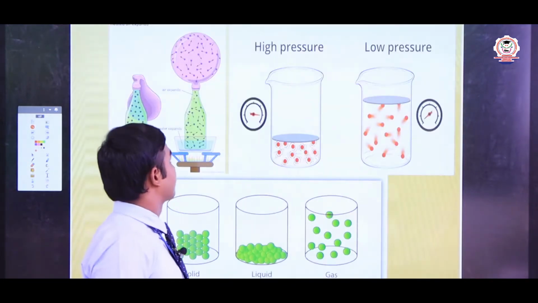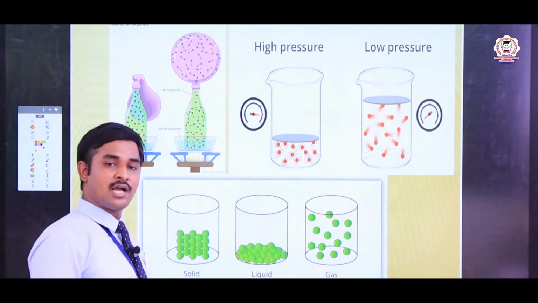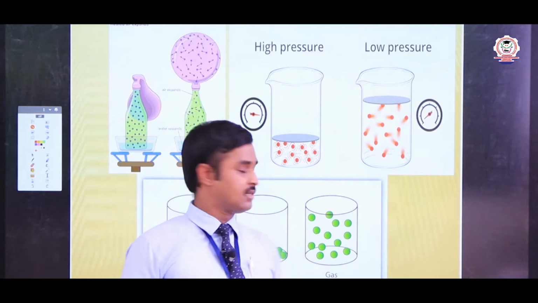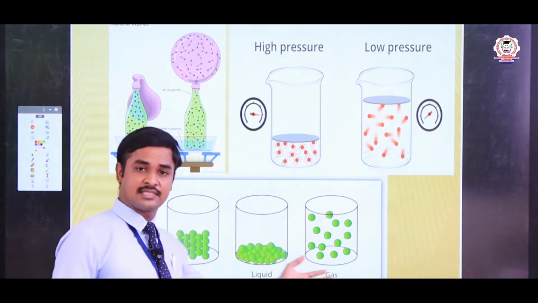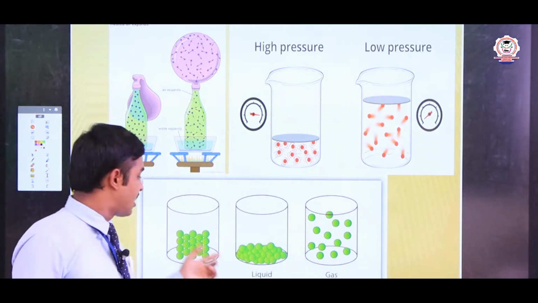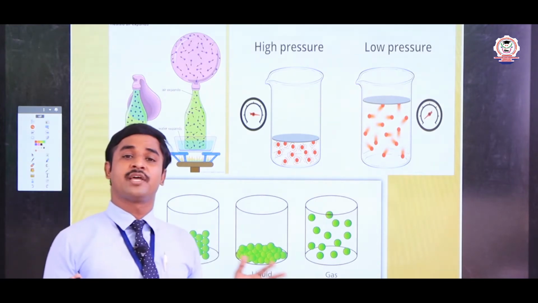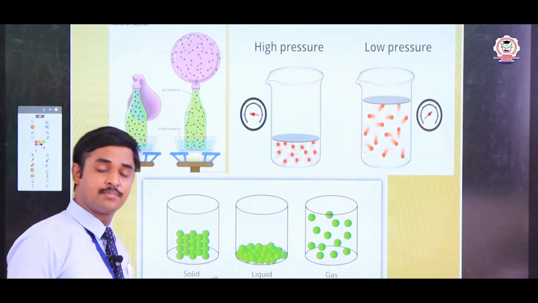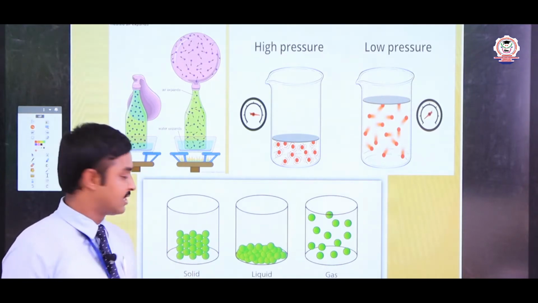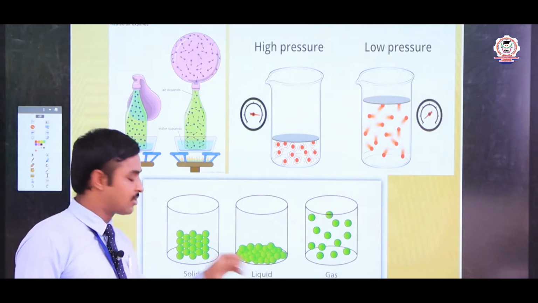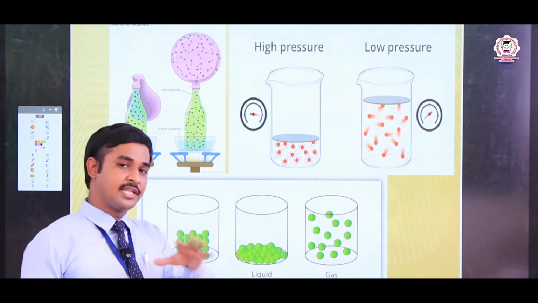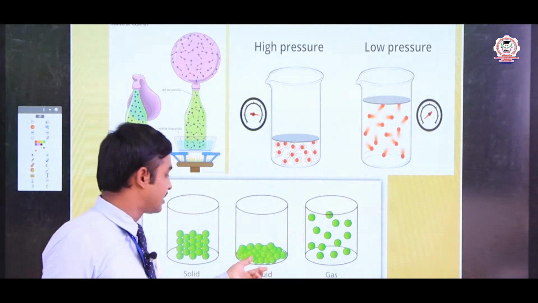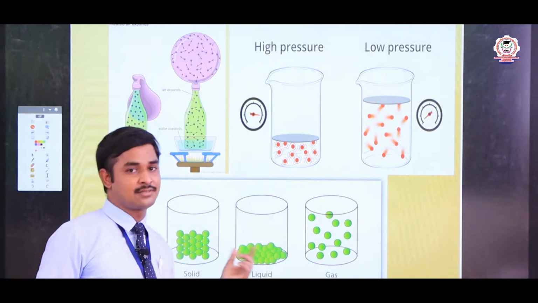Next we need to see how gases differ from solids and liquids. Let us consider the solid, liquid and gaseous states, in which the solid contains the molecules very close together. So the intermolecular distance between the atoms is very low in solids. But what about the liquids? You all know that liquids can easily flow from one place to another place. So the intermolecular distance is slightly higher than in solids.